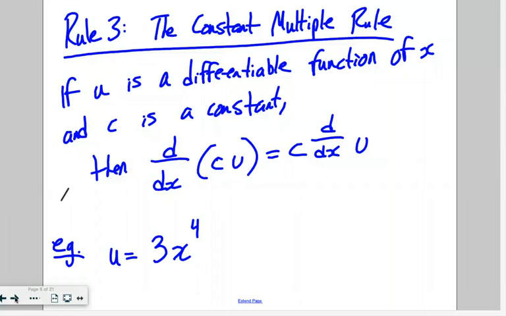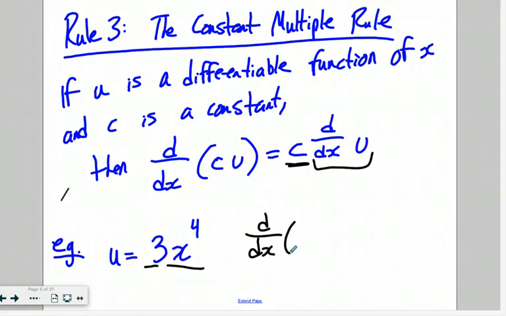Okay. This also applies in combining these two things, the constant multiple rule, where you have a constant in front of a function, let's say 3x to the power of 4. So if you've got this variable to the power of an exponent, but then there's a constant out front, when we take the derivative, the constant still remains out front, and then you just take the derivative of that inside function. So if our function u is equal to 3x to the power of 4, our derivative of u is going to equal that constant value, which stays the same. In this case, it's 3.